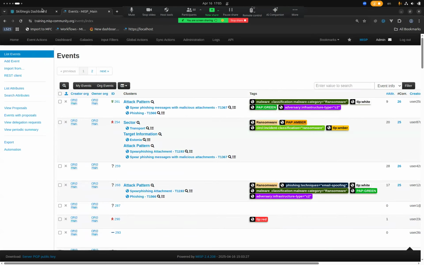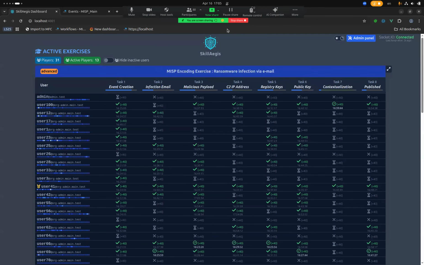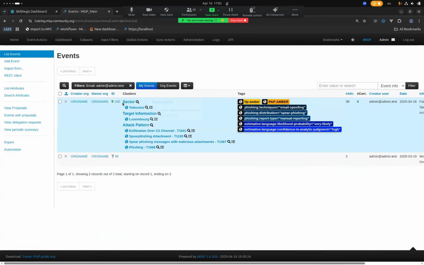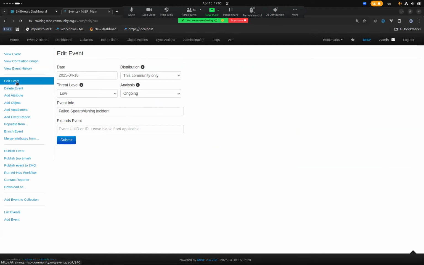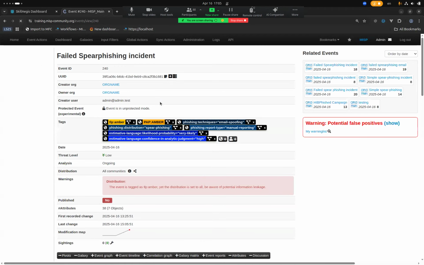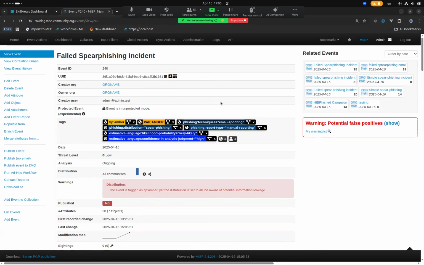All right, and last but not least, publish. That's something we haven't talked about. But basically, once you have finalized your event, you have to review the distribution, to make sure that the people you want can see your event. Like this community is fine, but if it would be in your organization, you have to change the distribution so that you can actually share the data with people. And so once you have updated the distribution, you have to publish your event.